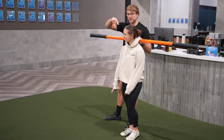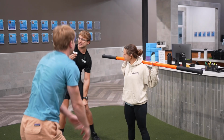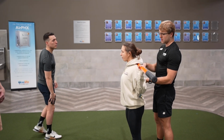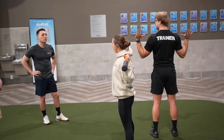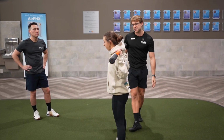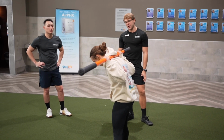I want you guys standing up and watching the difference that her spine is actually seeing when she holds the bar. So go ahead and find full extension the whole way. You guys could probably imagine, I'm going to give you a PVC pipe to do this as well, that it's easier to find extension in this position. Go ahead and try flexion now. So think about curving your spine in that position. You're not going to get as much flexion.